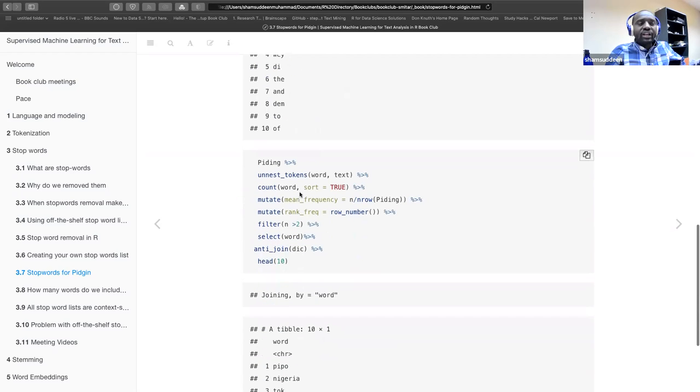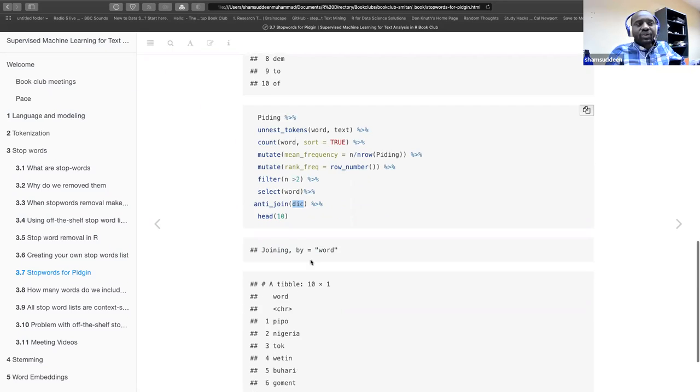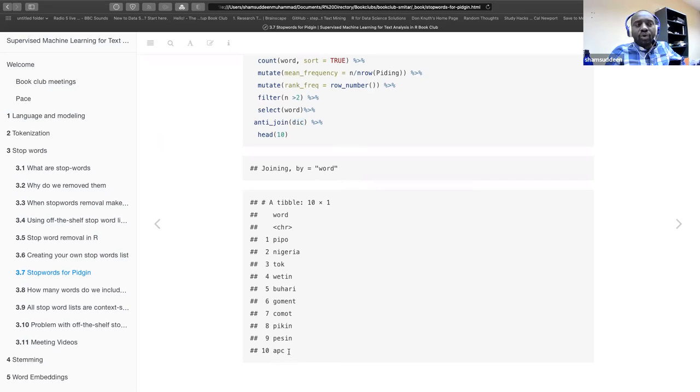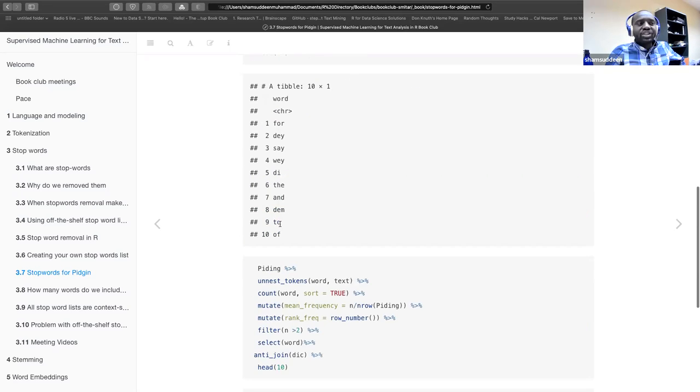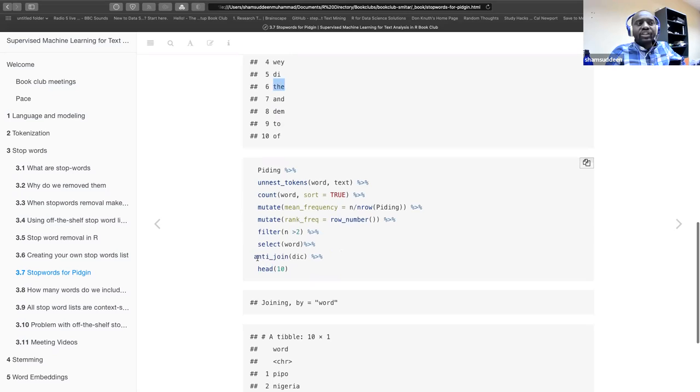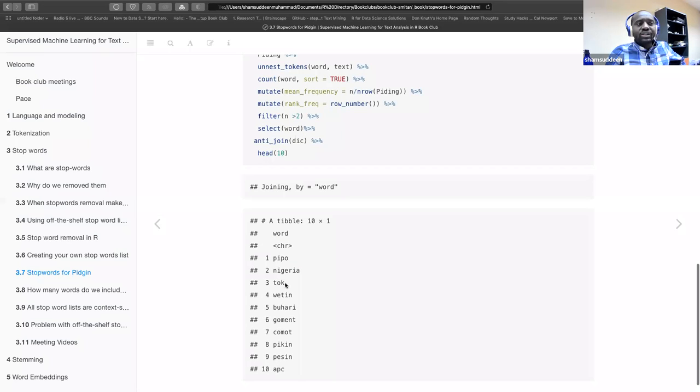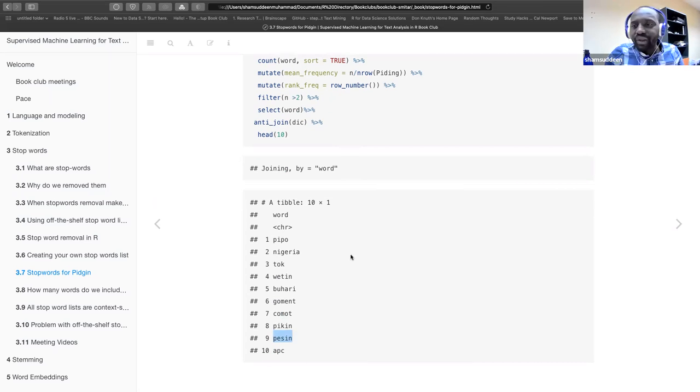So what I can do is an anti-join with the dictionary, all the existing words in the English dictionary. It means it will remove any word that is in the English dictionary. So now here you can see these are the stop words from that pidgin. Previously I had four D, which are English, so to remove that, I anti-join with the dictionary, all the available English words, to remove them. So now I have specific stop words for pidgin without words in English, like people, talk, mean talk, waiting, what, come out, come, picking, pacing, passing. So this is actually how I do that.